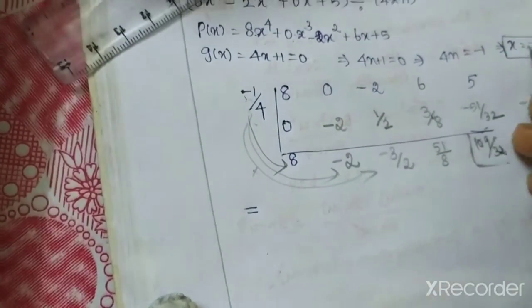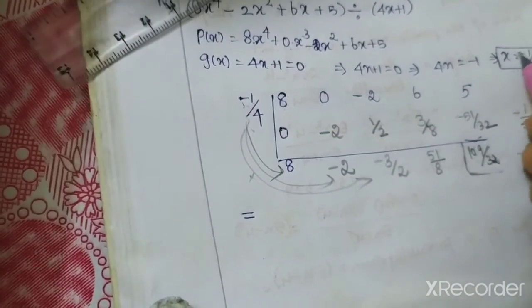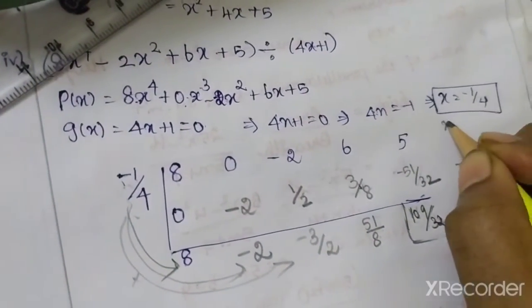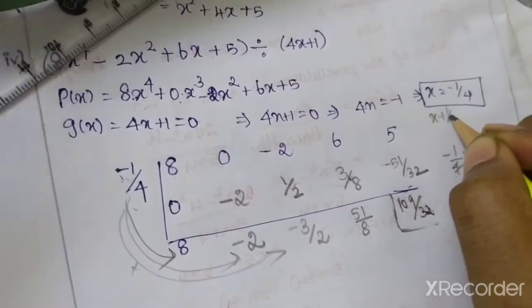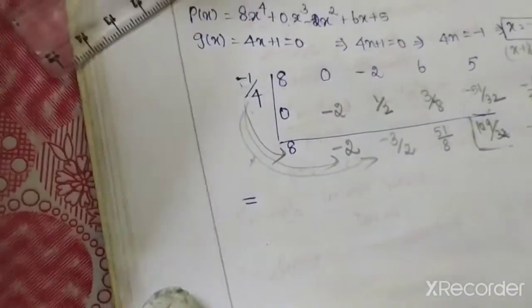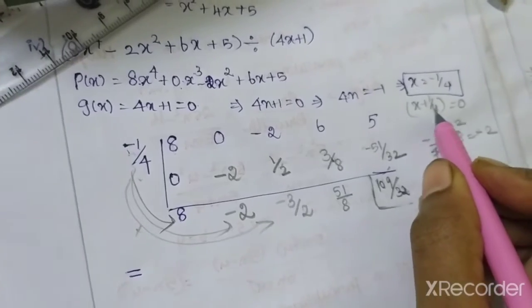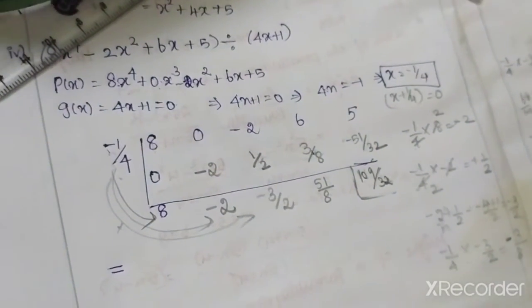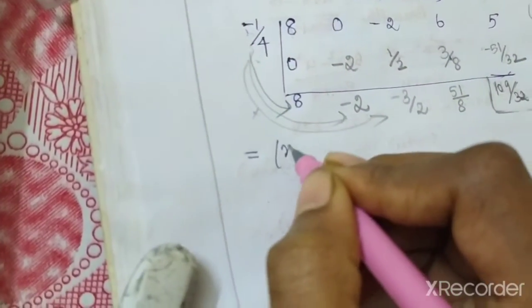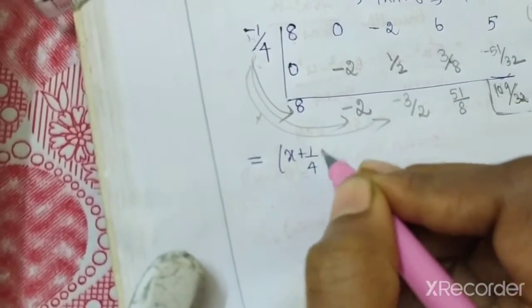This is, I already told. So x, it is going. So you can write this as x plus, just moving this place, equal to 0. I can write like this now. So if you are having a fraction form for your factor, you should write like this. Okay. So what I am having in this place is x plus 1 by 4.